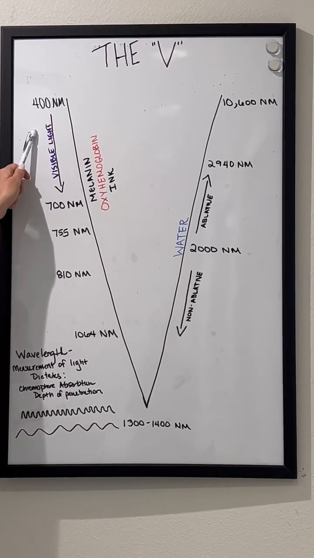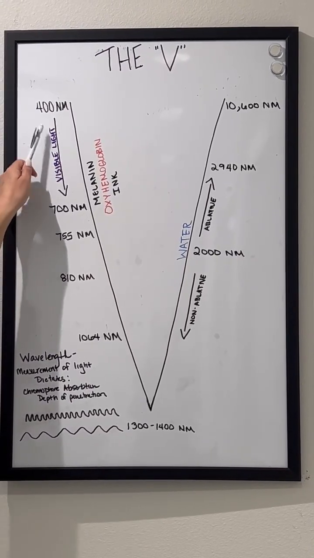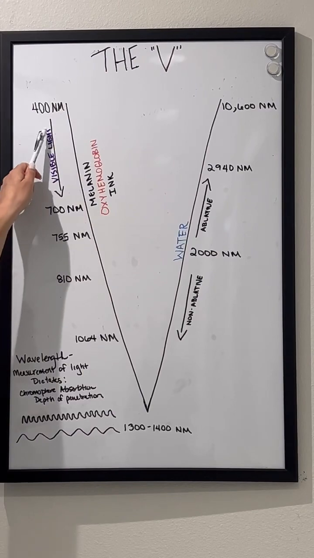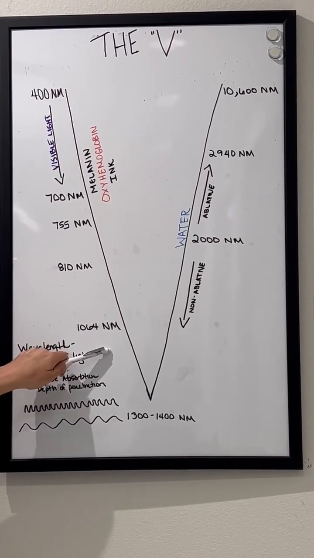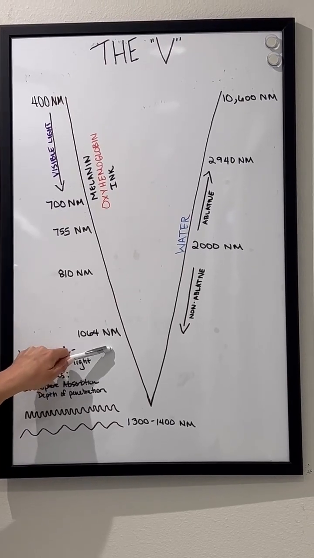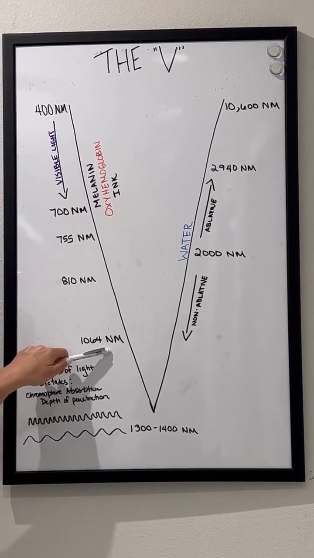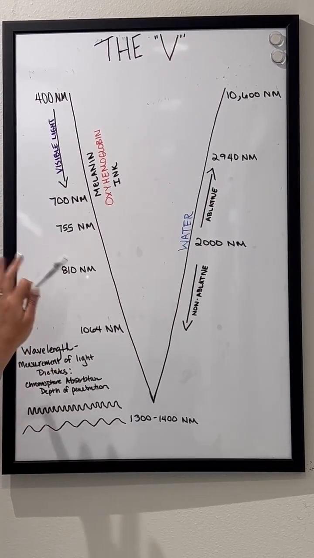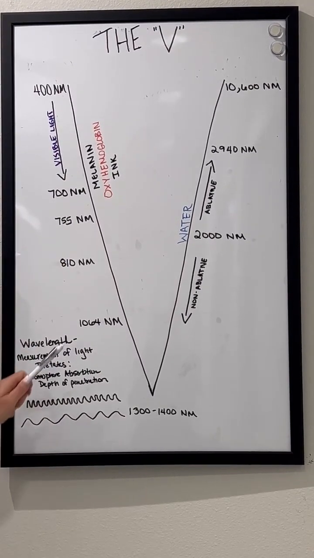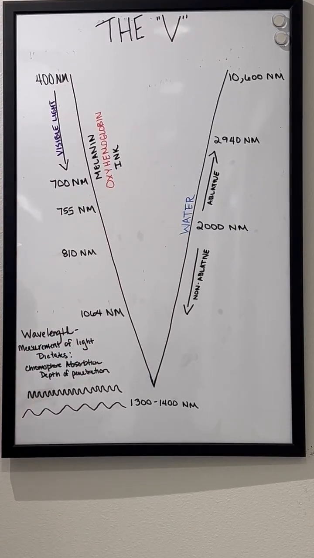Shorter wavelengths will penetrate more superficially and have the most melanin absorption, making them the least safe, and longer wavelengths will penetrate much deeper and have the least melanin absorption. 1064 namely having the least melanin absorption of all wavelengths that absorb into melanin on the left side of the V, making it the very safest for our darker skin types.